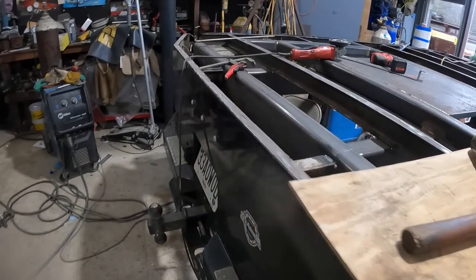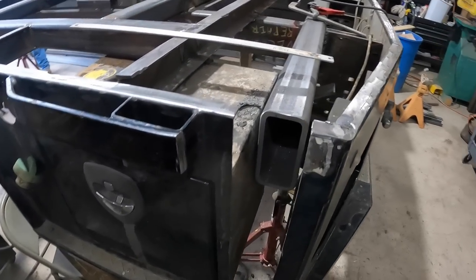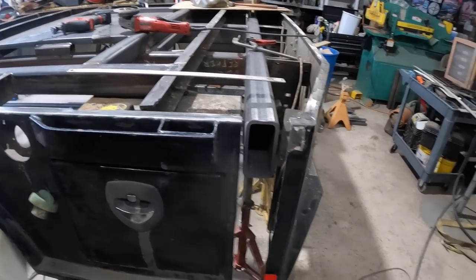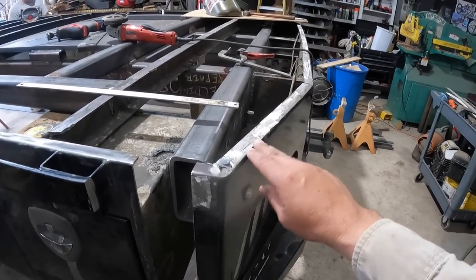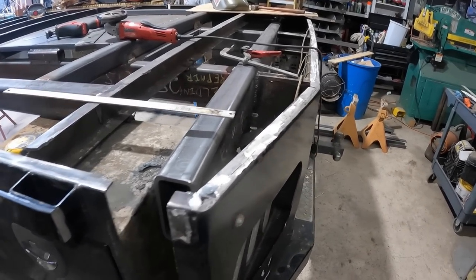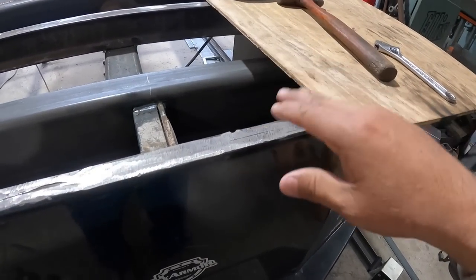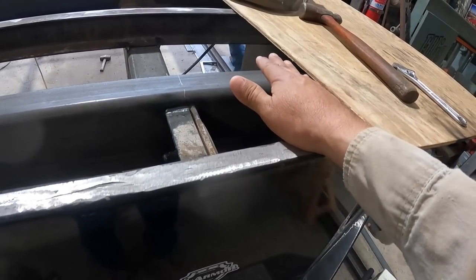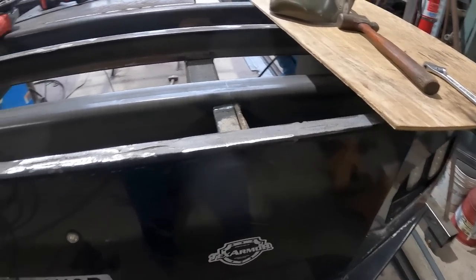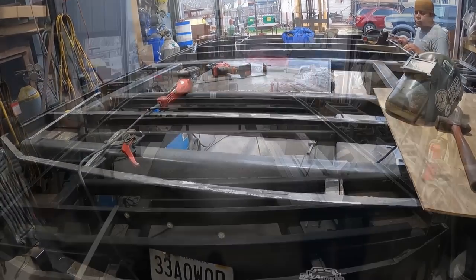I ended up cutting this side over here yesterday, towards the end of the day, and so we just need to box this in as well. But other than that, things are looking really good. We're gonna put a piece of angle iron here facing outward, so it gives them a bit of a lip so we can clamp on some things there. And we're gonna be making some hidden structure underneath this plate for a vise. So we're trucking, we're moving along, so let's keep going.